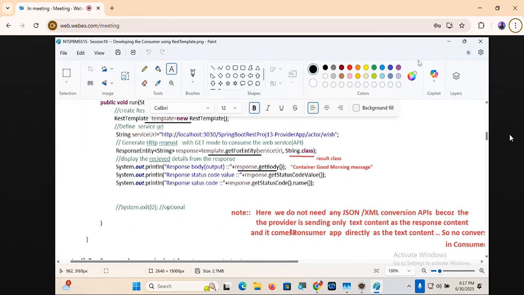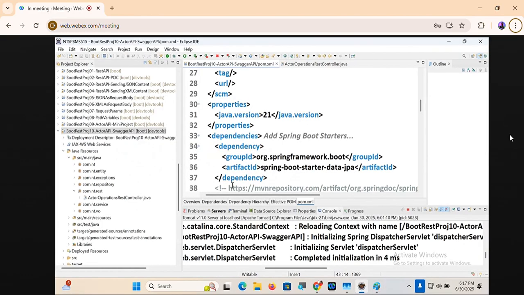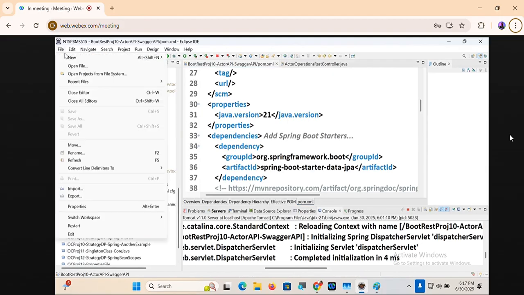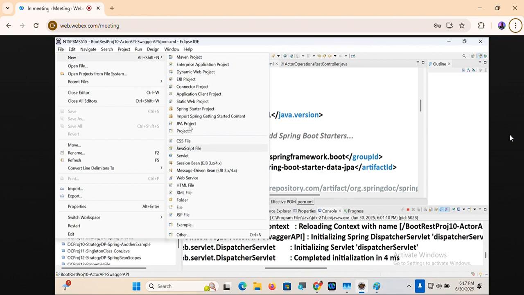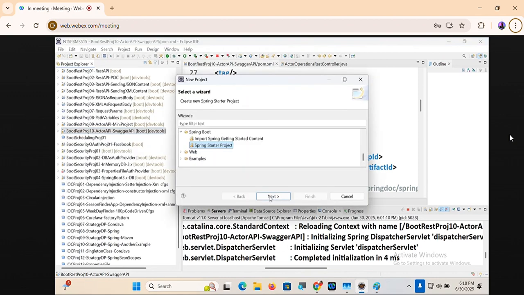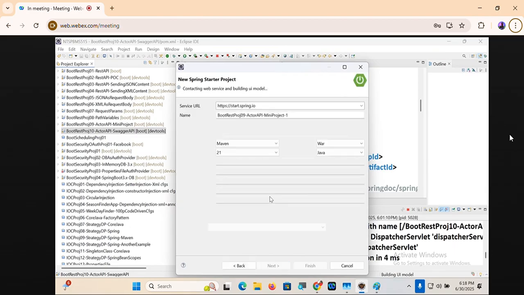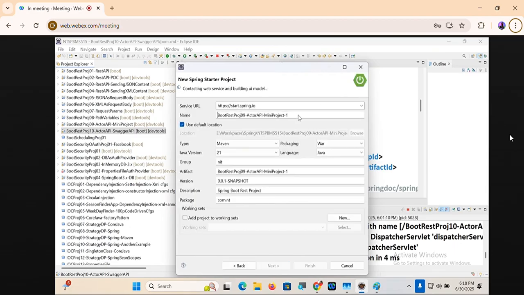Okay, boss. Super. First, we'll take findById. We have to get one JSON object now, boss. First, we go for findById. There we need to get one JSON object. Shall we develop one thing? Project, Spring Starter Project, guys.